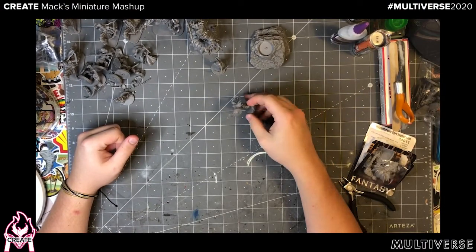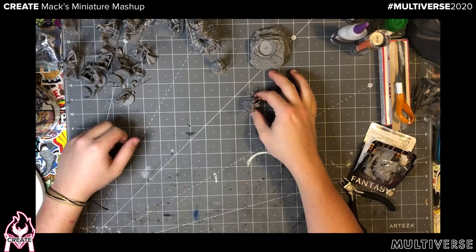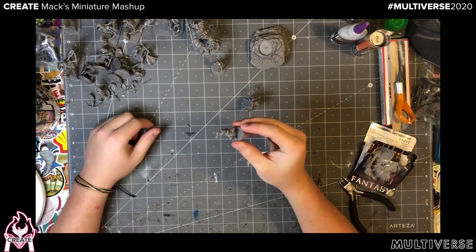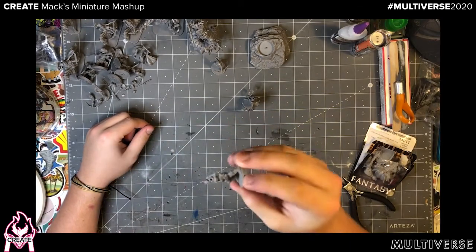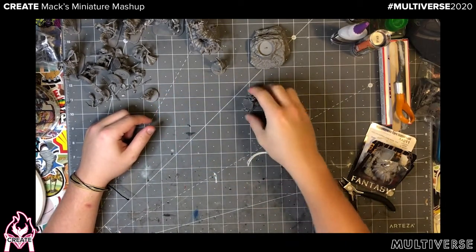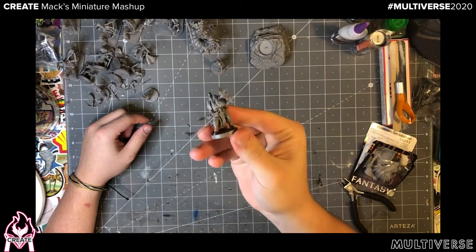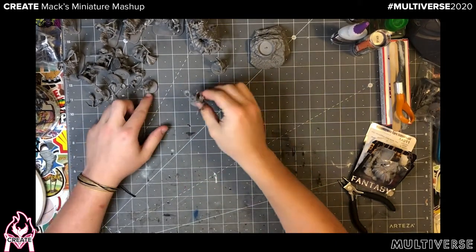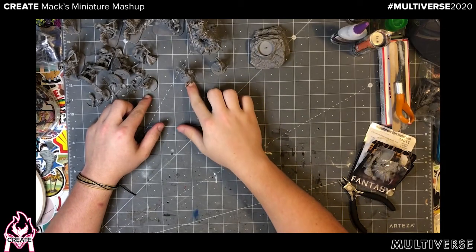I am Mack, and today I will be teaching you guys how to take normal plastic fantasy miniatures like these, or really any miniatures, and turn them into something, well, a bit more unique, according to whatever you want it to be.